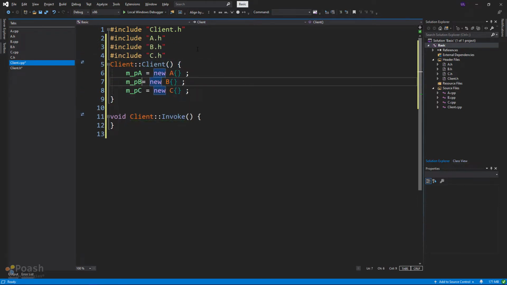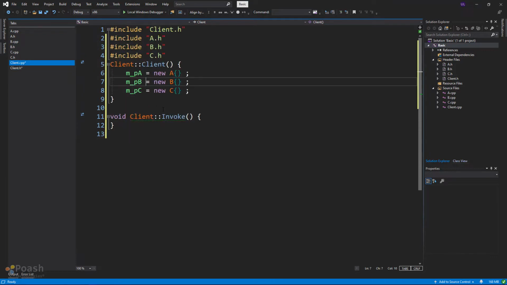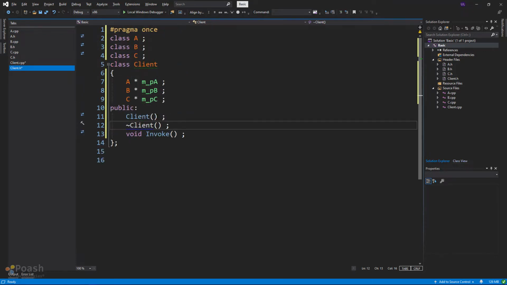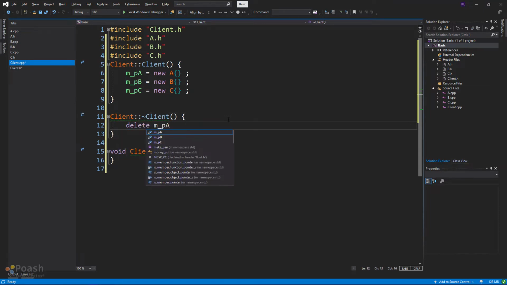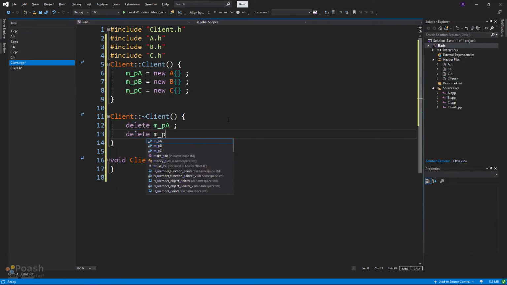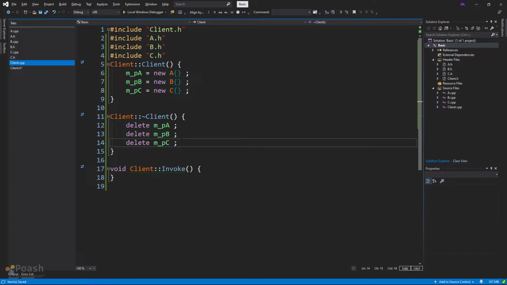So there we are, we have initialized them, and we should also write a destructor in which we can delete the allocated memory. Ideally, we should use smart pointers, but in this basic example, we'll just use the raw pointers.